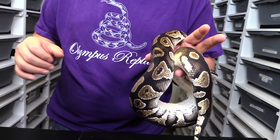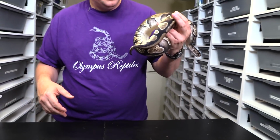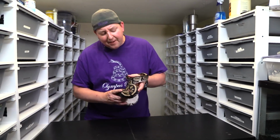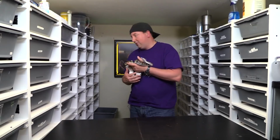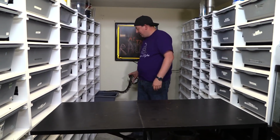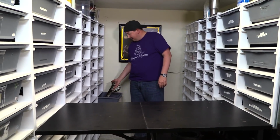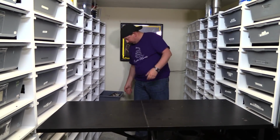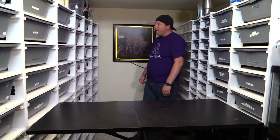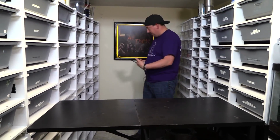So mystics are really cool. They're a key ingredient to mystic potions. They're a neat snake. You don't see a lot of people working with them. I have seen these put to GHI, and it's really awesome because since they're darker and the GHI is dark, they do a lot of the same things Mojave does. It's actually a lilac with Mojave with the mystic potions. You end up getting a really cool looking animal. I will probably use him on a female GHI combo down the road.